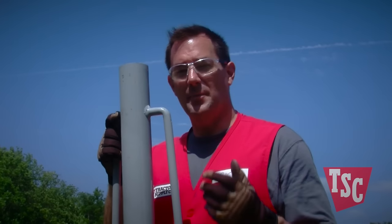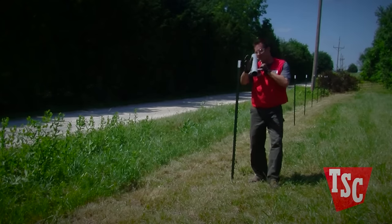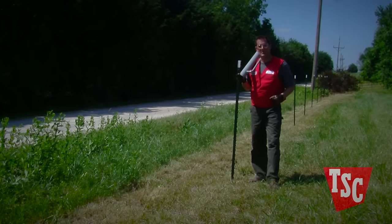Drive the post down about 18 to 24 inches, completely burying the anchor, to make sure livestock can't easily pull the post out by lifting on the wires. As you set your post, take time occasionally to look down your row and make sure you've got a nice straight line.